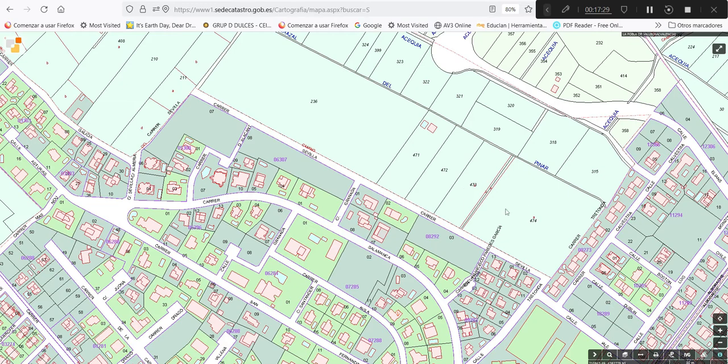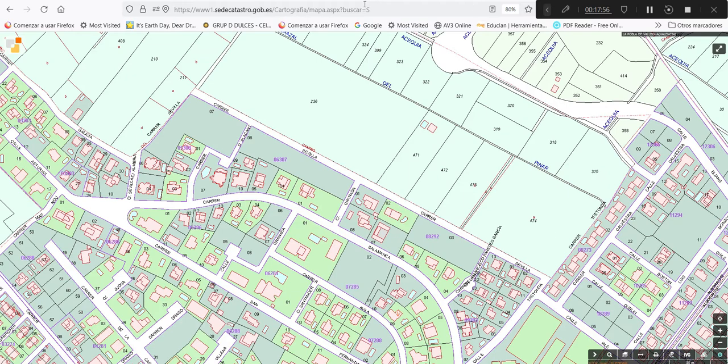So we can say that here, if they wanted to, they could build up to 2% of that land. Not a house, but they could build a warehouse or something like that for storing a tractor or the tools or something like that. And these guys couldn't. So that is interesting to know, especially if you've got a plot attached to your property. And hopefully it's segregated, so it'll be treated differently.